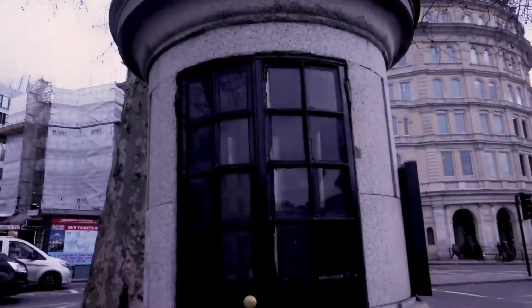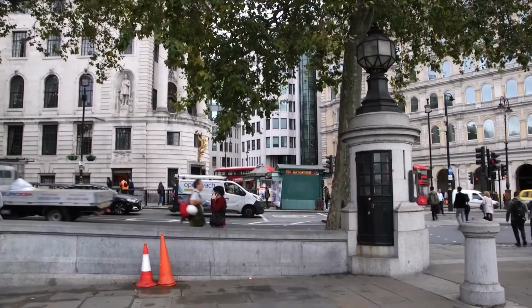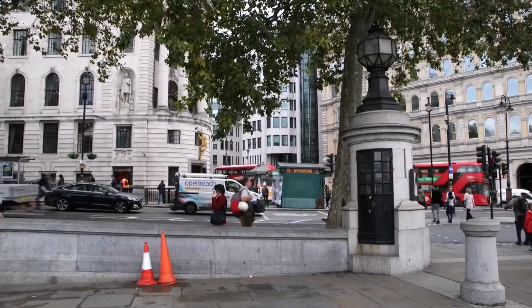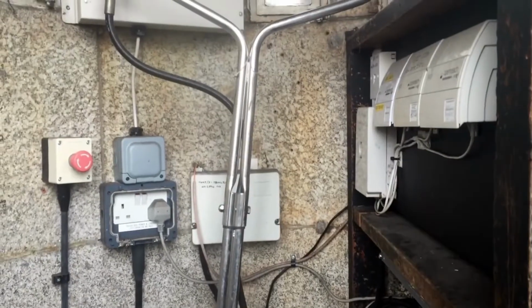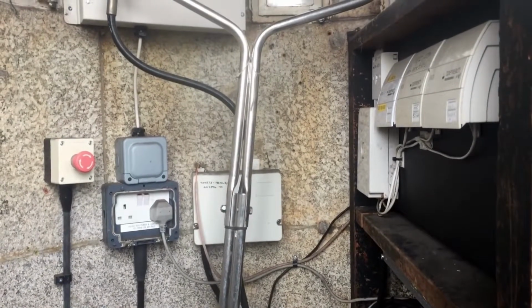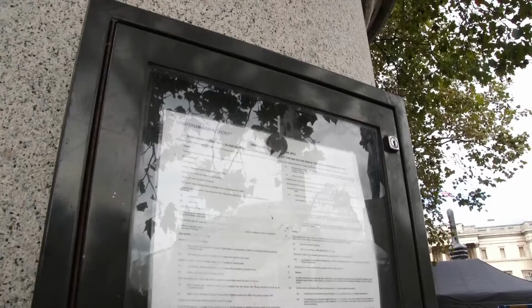Built in 1926 so that the Metropolitan Police could keep an eye on the more troublesome demonstrators, the story behind its construction is also a rather big secret. At the end of World War I, a temporary police box just outside of the Trafalgar Square tube station was due to be renovated and made more permanent. However, due to public objections, this was scrapped and instead it was decided to build a less objectionable police box.